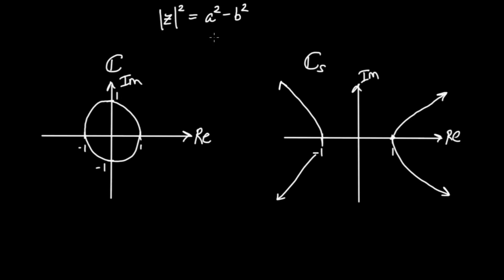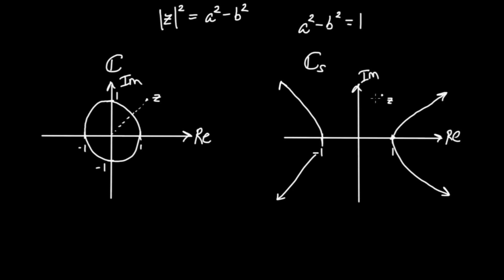One important consequence is that instead of a unit circle — the set of all complex numbers with length one — what we have in the split complex numbers is the unit hyperbola, which has two branches. These represent the solutions of A squared minus B squared equals 1. Visually: in the complex numbers you take some number Z and ask which circle it's on. In the hyperbolic sense, you pick a split complex number Z and ask which hyperbola passes through that point — then you ask what A squared minus B squared equals in that case.